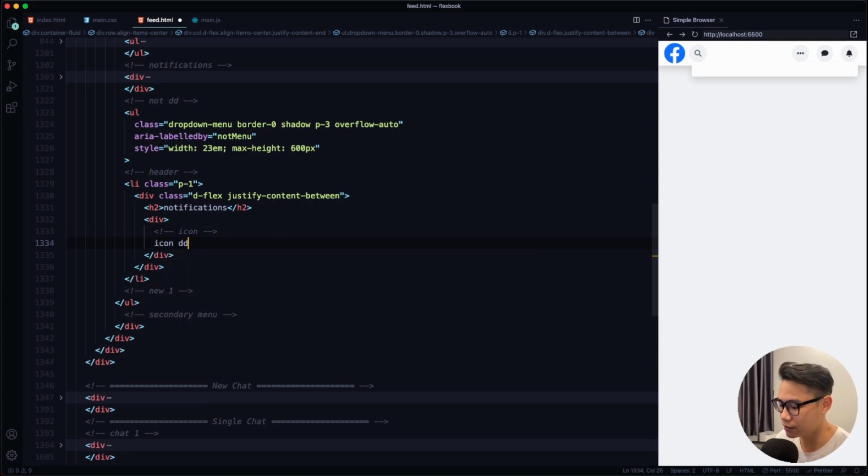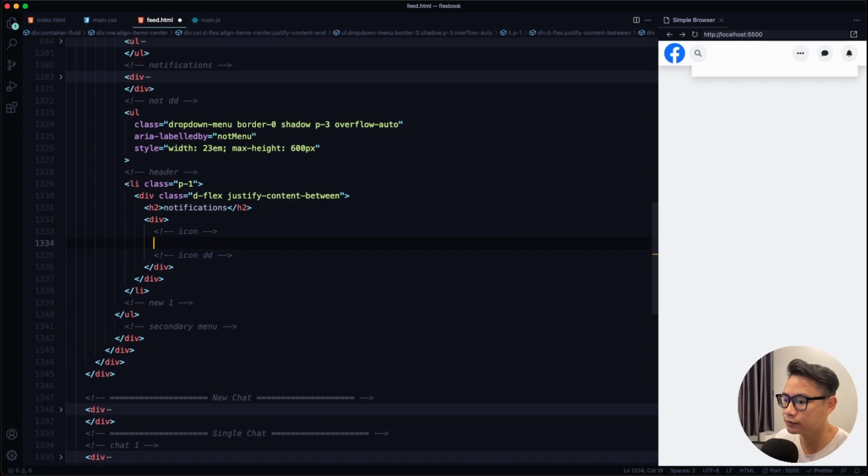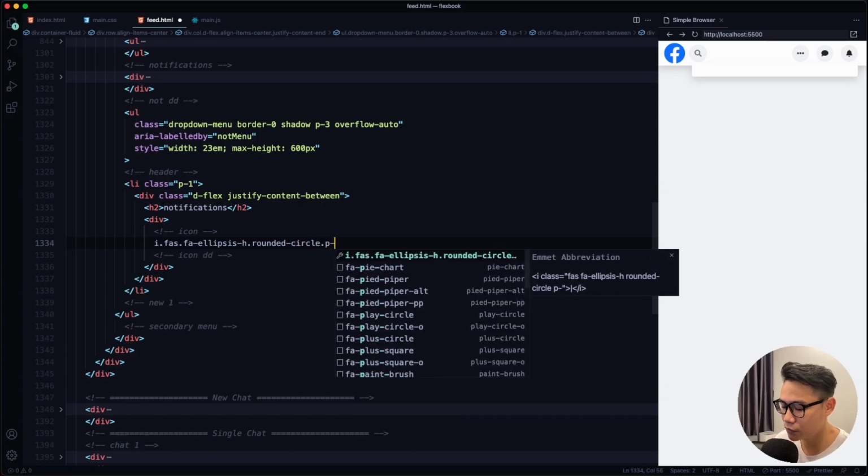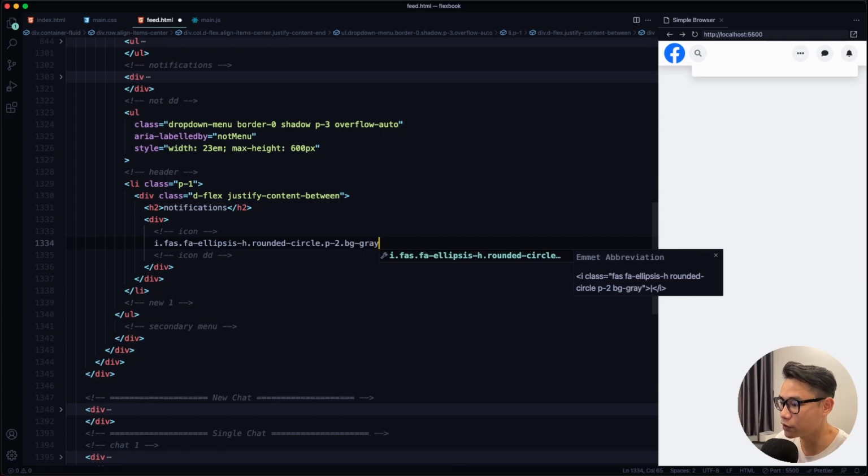So let's just say icon drop down, and it's gonna be our ellipsis icon. So let's say i with class of fas, and then fa-ellipsis-h. We also want to say rounded-circle, and then p-2, also bg-gray.